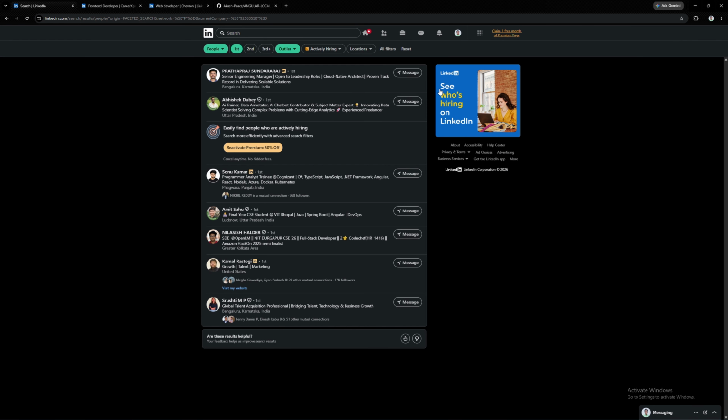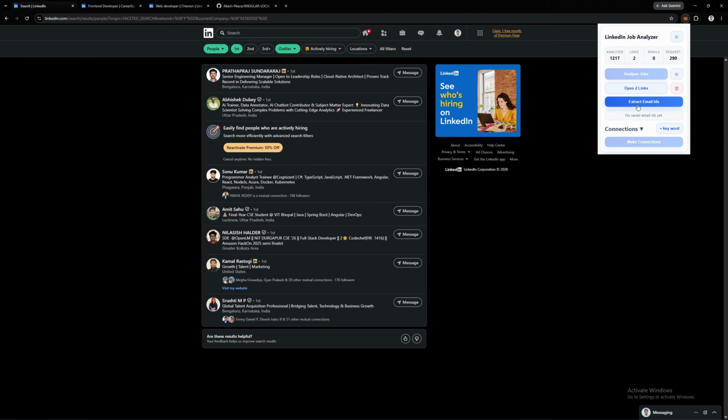Here I have a few connections, so I can extract the email ID from each one of them with this button click. If you see, it is enabled. Basically, email IDs will be visible for most profiles only if you are connected with them. So I have a connection with these people, but to fetch their email IDs I need to open every single person's profile.